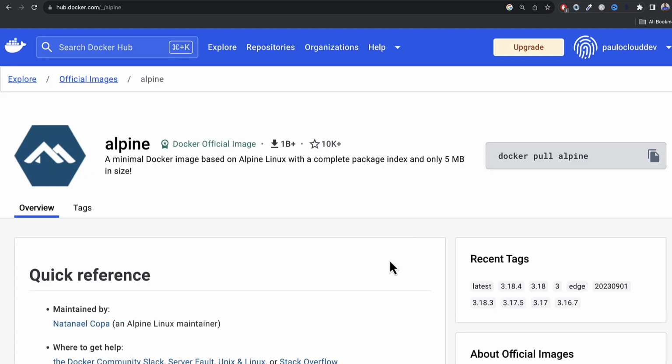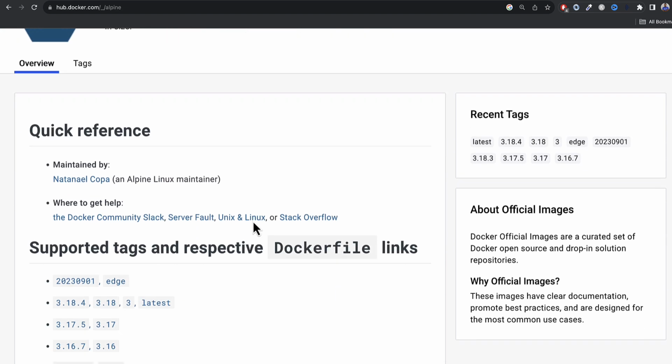If you click on Alpine, it says it is a minimal Docker image based on Alpine Linux with a complete package index and only 5 megabytes in size. So Alpine, all things considered, is in many cases always a very small image for whatever images you're looking to build or to run as containers. So that is very important.